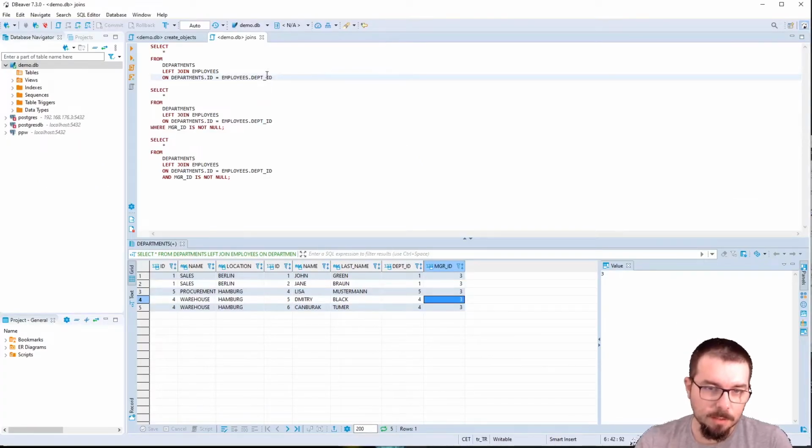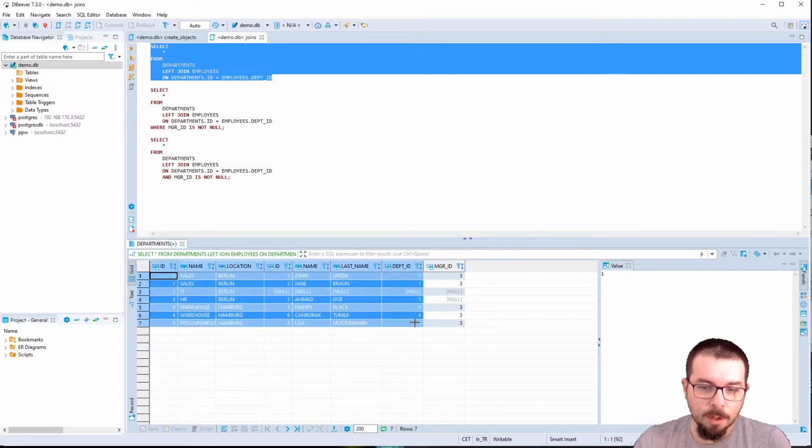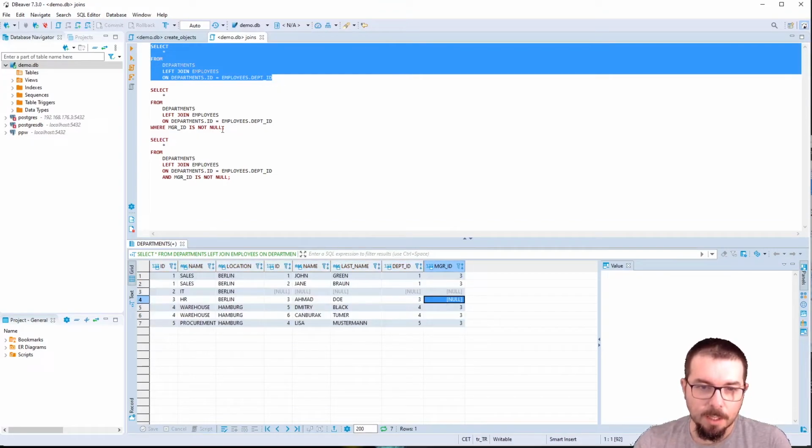So here is the first part of the order. It is the select or the from part, and as I said, it creates a whole data set. After that, if we apply the where condition, and our where condition is on the manager ID column, which is not null, it will drop these two rows. So even though we are using an outer join and we should see the whole departments, it will filter out these two rows because of the manager ID filter.